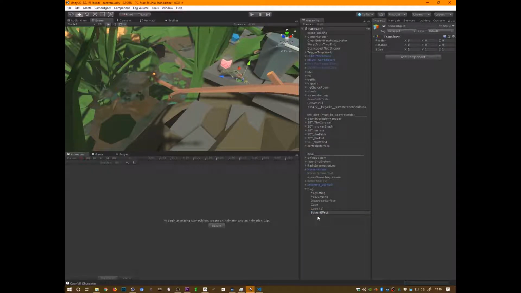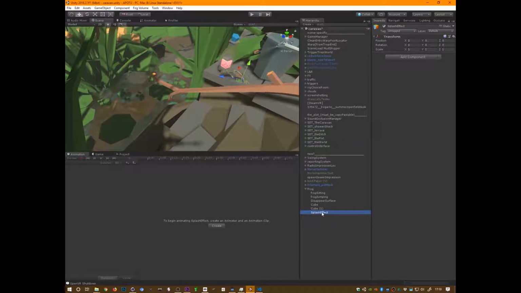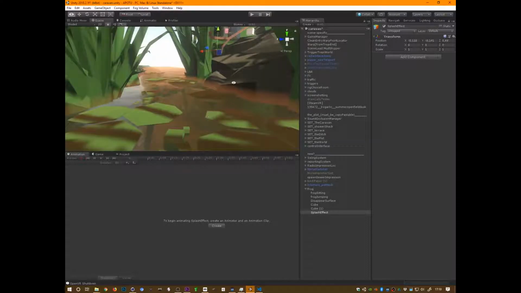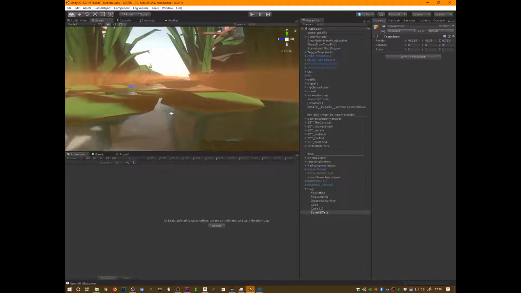Splash effect. I will need to make sure that this gets placed to where the frog hits the surface. So that should be kind of like over here somewhere. Well, I'm just matching the height now.